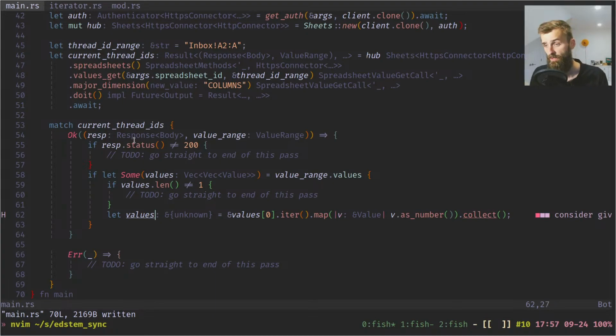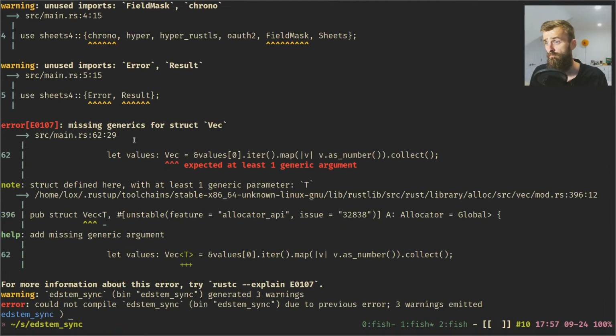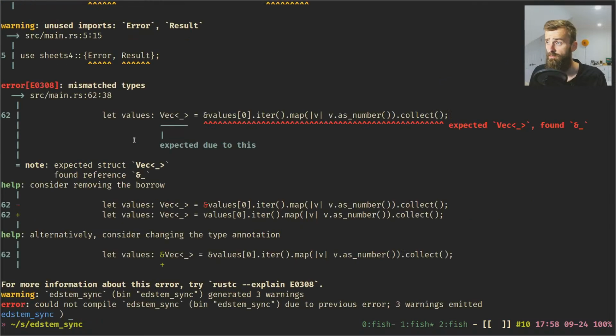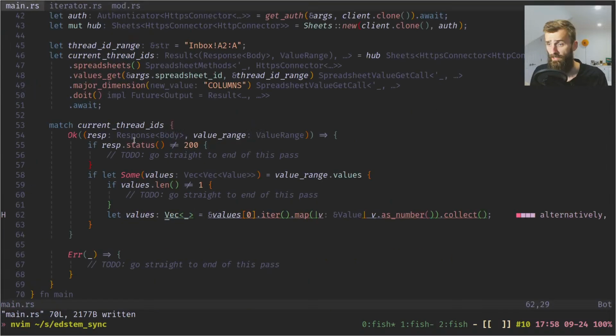In any case, I need to specify what this type is. This type is going to be a Vec. Maybe if I just specify Vec. Expected at least one generic argument. Yeah, so generics in Rust you use with the angle brackets.